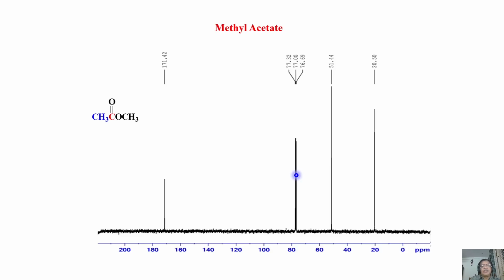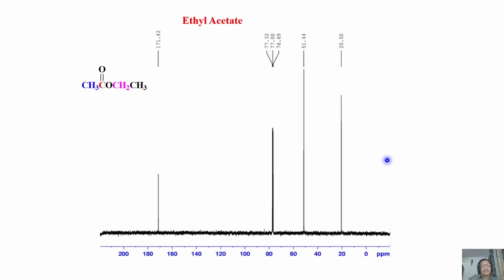Okay. What about this one? Methyl acetate, CH3CO, OCH3. Now there is one type of carbon which is CH3, another is OCH3, and one is CO carbon. So you expect 3 carbons. This is CDCl3. This is C double bond O. What about this one? This is OCH3 and this one CH3. Using the same consideration as you do for analysis of the proton spectrum, depending upon the electronegativity, you know which proton comes at high field. Similarly, use the same logic and say which carbon comes at high field and then start making the assignments.